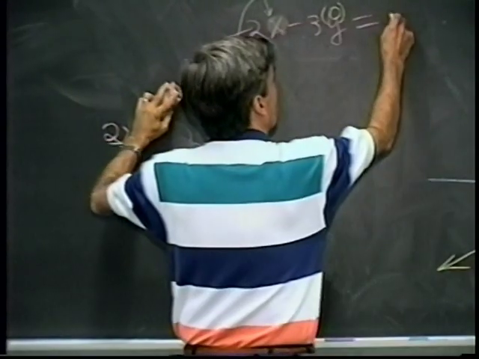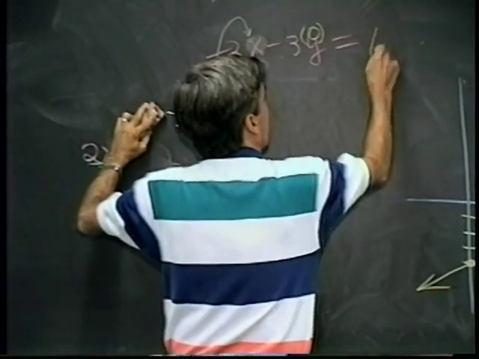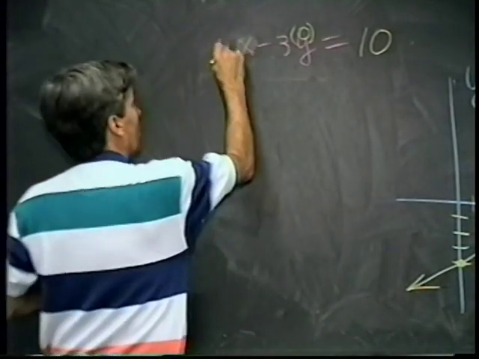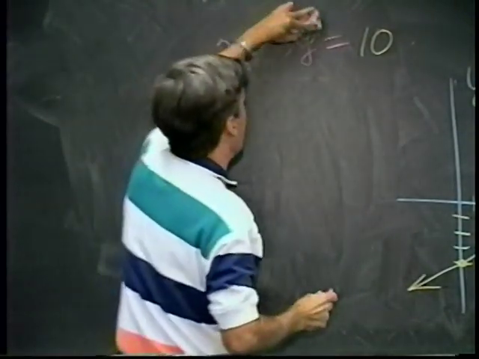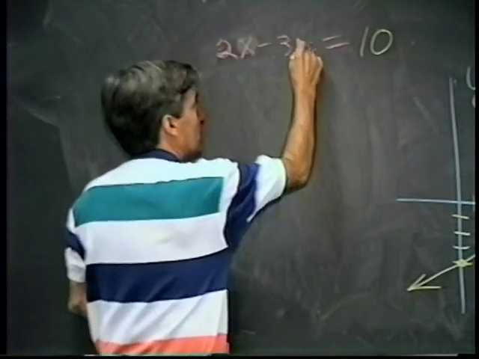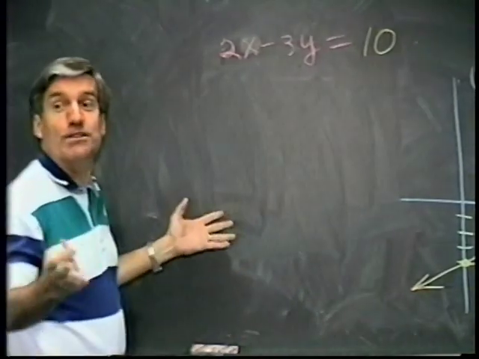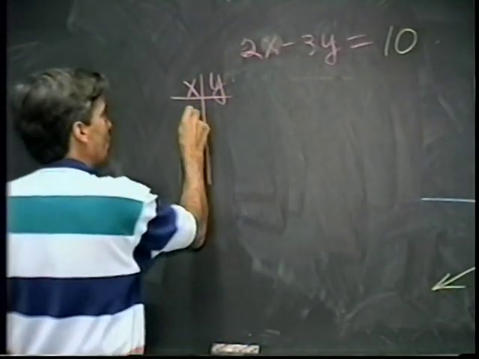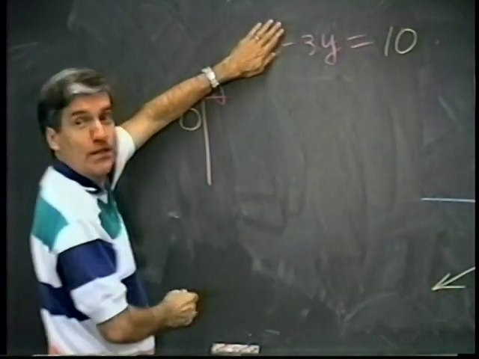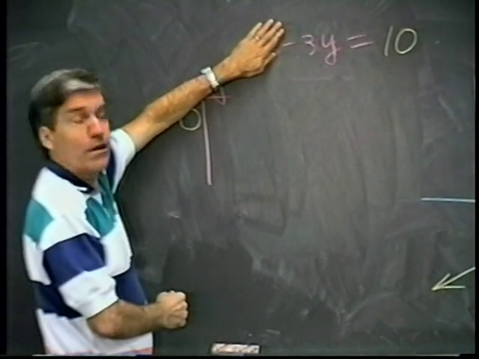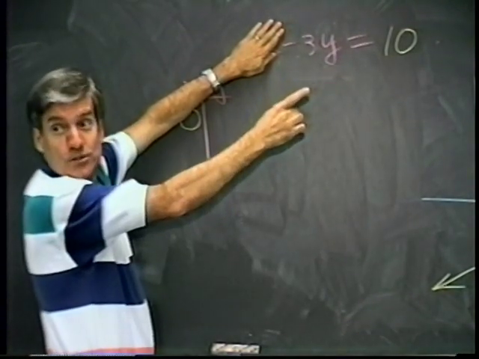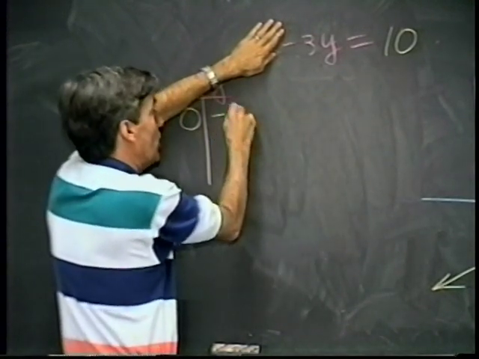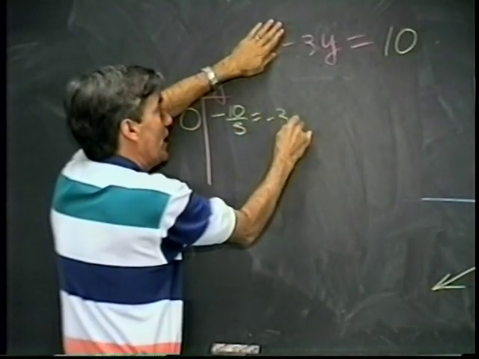What if it does equal, let's say, 10? Then what would you have? Let's do a problem like that, where it doesn't come out even. And I want to dispel another myth. A myth that I sometimes have in my classes is that everything comes out even. So if I do something like this, make a table of values, and you let x equals 0, then what would y have to be? 3.3. Negative, don't forget the negative. See what I said about the negatives? I caught you on the negative already. Negative 10/3, which is -3 1/3.